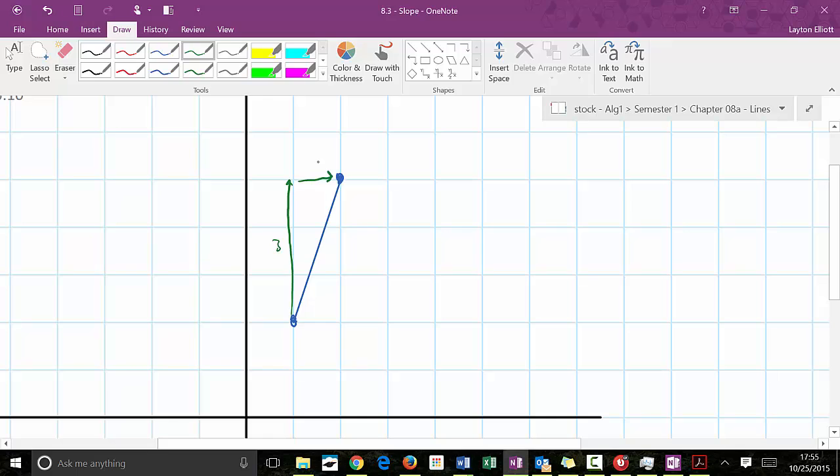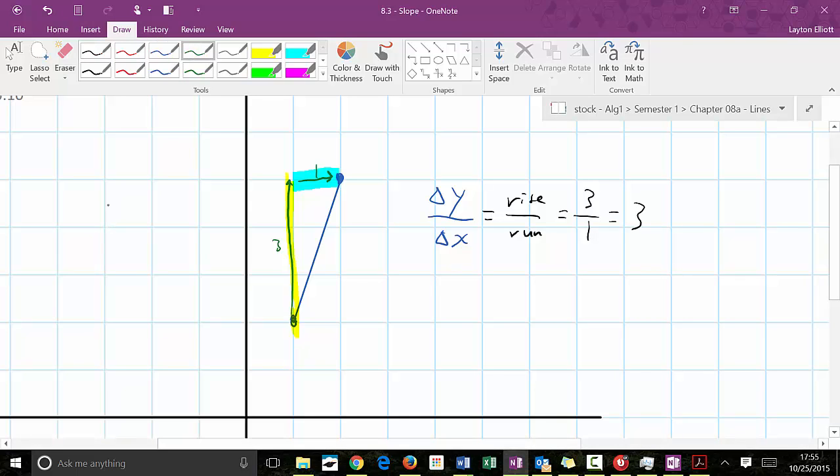This is clearly an up 3 over 1. So we write slope as a ratio. What I think about is that this vertical distance here is my change in y. If I use a delta to represent change, that's change in y. This little triangle symbol means change in y, and I take that over a change in x, and x is the horizontal. We sometimes call that a rise over run. You might have heard that before. But right now I'm just thinking about what that would be. Right here, my rise would be 3, and my run would be 1, so I'd get a positive 3.